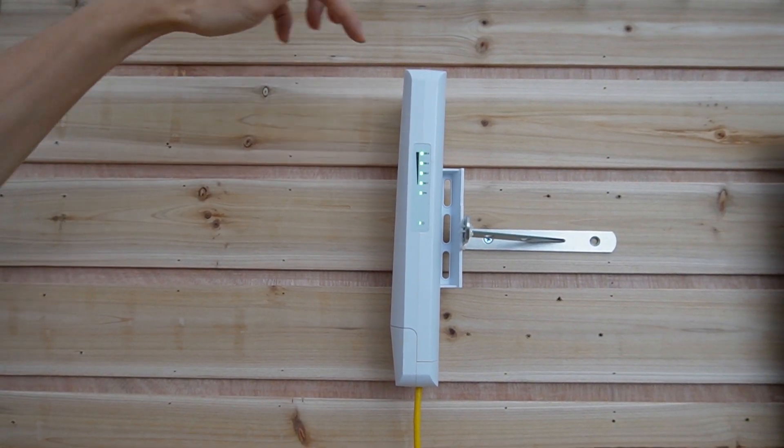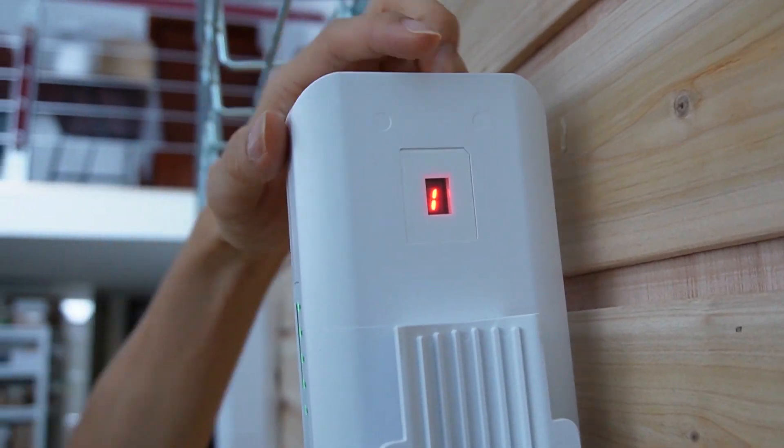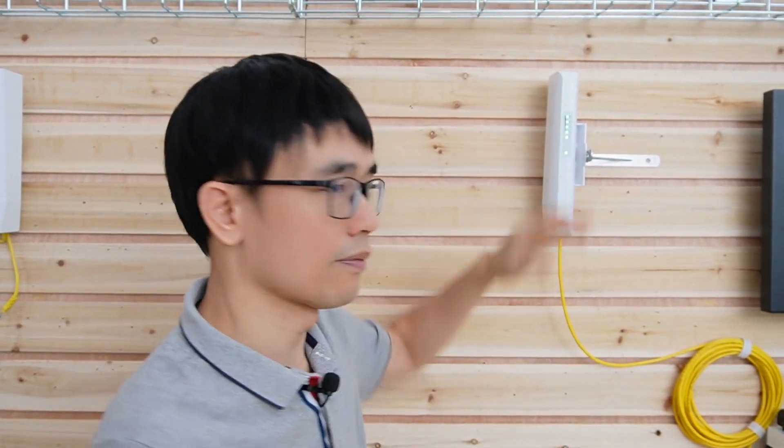The second thing is about the channel. You can see the number here — it indicates the channel. You can have multiple channels, but when setting up the wireless bridge you need to make sure the transmitter and receiver are on the same channel. There is a button you can push to change the channel. One unit plays the receiver and the other is the transmitter. Basically, if you don't want to configure the wireless bridge, you don't need to do anything — just power them up, make sure they light up, and that will be it.